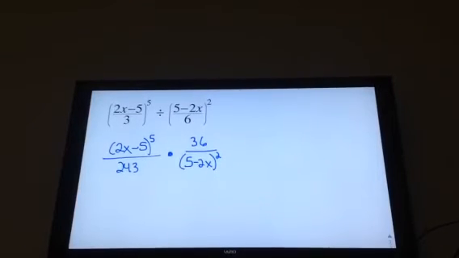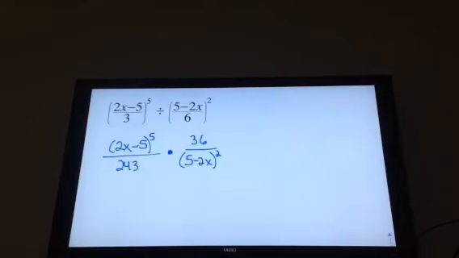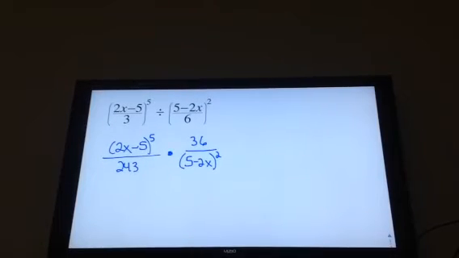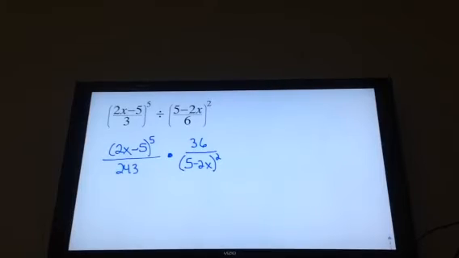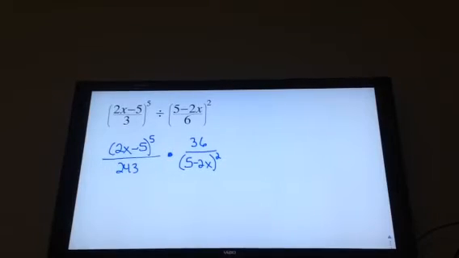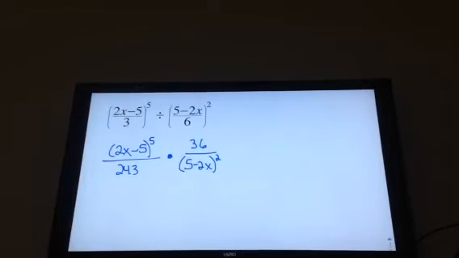Okay, first let's reduce your 36 over 243. If you want to know how to do this on your calculator, then get that out so I can show you. You can do it by hand, of course. But I will talk you through these steps and being able to reduce that on your calculator.